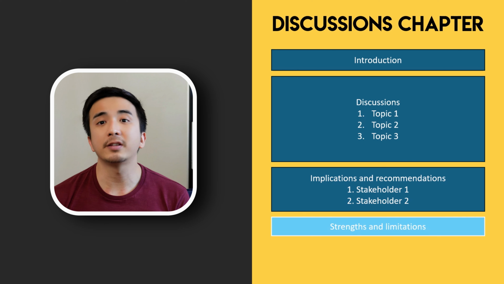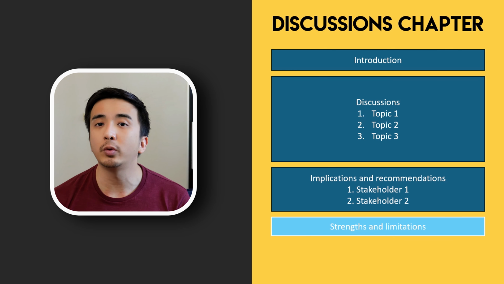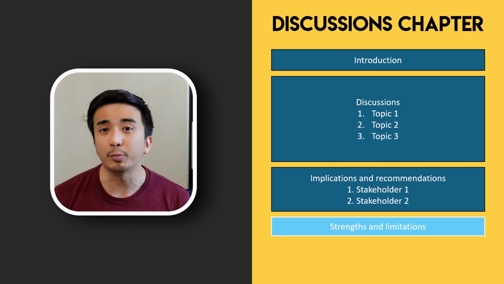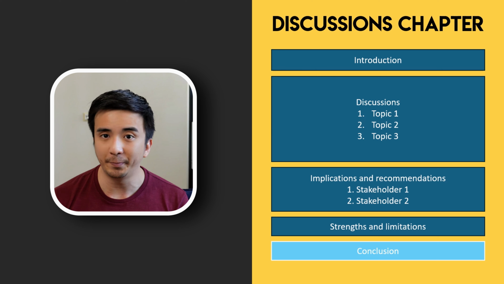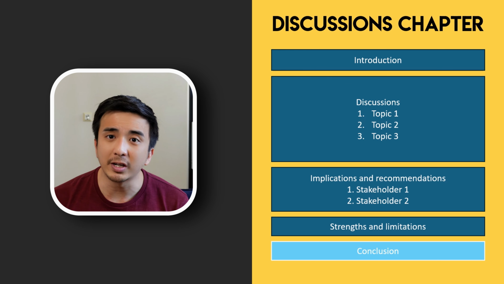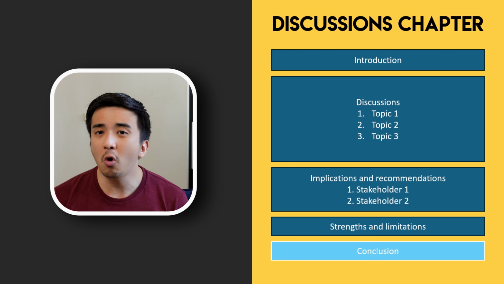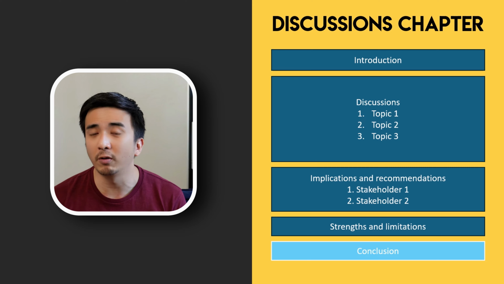Strengths and limitations is the last section, but this is also sometimes written with the conclusions chapter as well. Check with your tutor or your supervisor. This can also be up to preference and the way your writing flows as well. A conclusion for the discussion chapter can sometimes tie up the discussions very nicely, especially if your discussions chapter is long or the logic of your discussions is quite convoluted. In a master's dissertation, a conclusion is sometimes skipped because the next chapter is a conclusions chapter, and your discussions chapters are typically shorter and less complex. I think generally a short conclusion section can still be helpful just to visually close up the chapter.